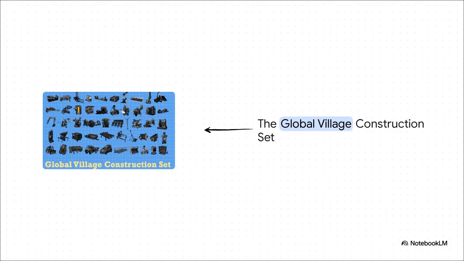And Open Source Ecology have a very specific plan for exactly how to do this. It's called the Global Village Construction Set. Basically, it's this master collection of 50 open source industrial machines. We're talking tractors, 3D printers, brick presses, micro tractors, really the whole shebang required to sustain and build a modern society. And honestly, the best part is that because these designs are shared online for free, these machines can be manufactured for just a fraction of standard commercial costs. Just think about what that means for local communities that want to become completely self-reliant.